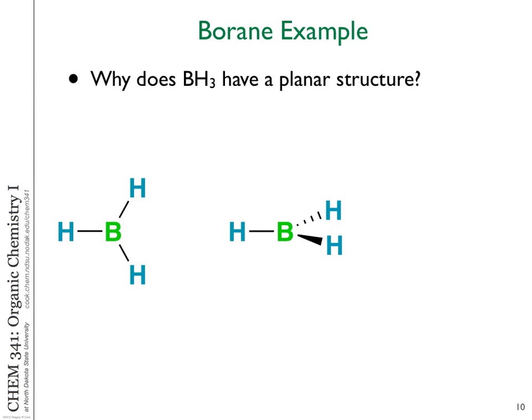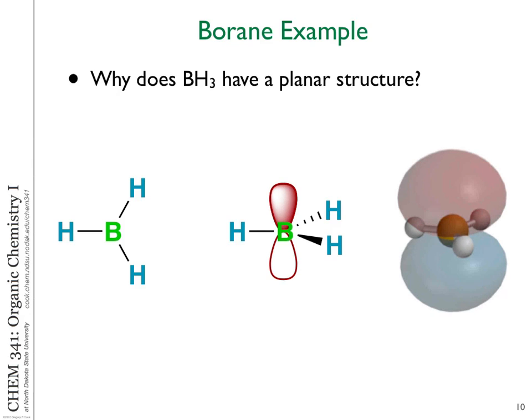Remember, boron is to the left of carbon on the periodic table. It starts with only 3 valence electrons, and it has now 3 bonds. Now, it doesn't have an octet. Something to recognize, borane doesn't have an octet, but it has an empty orbital. It's missing 2 electrons in an octet. But that fits very nicely into our model using the VSEPR model, because the hydrogen-boron bonds, there are 2 electrons in each of those bonds, and they just try to get as far apart as possible. There's no repulsion from an orbital which is empty. Okay, there are no electrons in it.